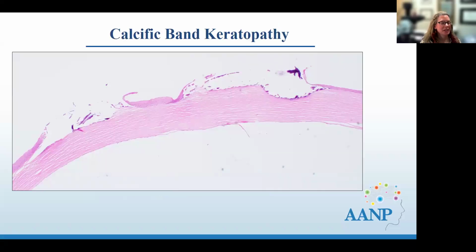Okay, so a quick slide about calcific band keratopathy. As we age, and in patients that build up additional calcium for physiological reasons, you can see that there is calcium deposition right along the basement membrane of the endothelium and involving Bowman's layer. And so, of course, you can't see through this calcified membrane. Often these are very shattered specimens when you try to cut them on the microtome, but it's this heavy calcification in that location, and that's called calcific band keratopathy. And so you'll see that every once in a while as a reason for corneal transplant.